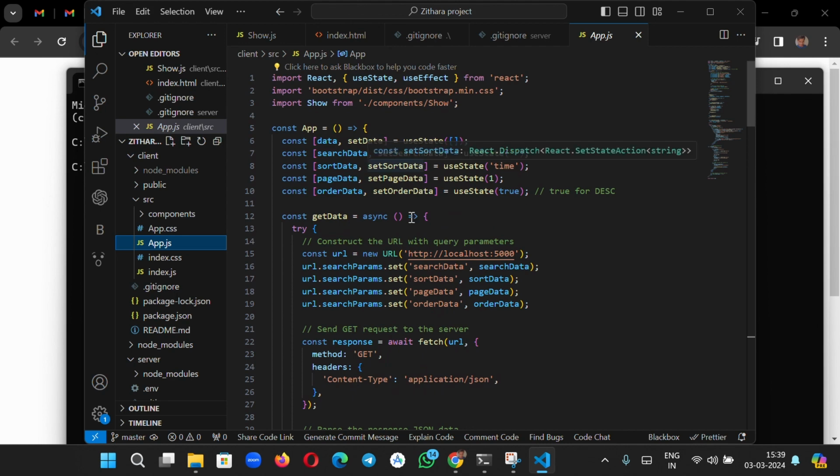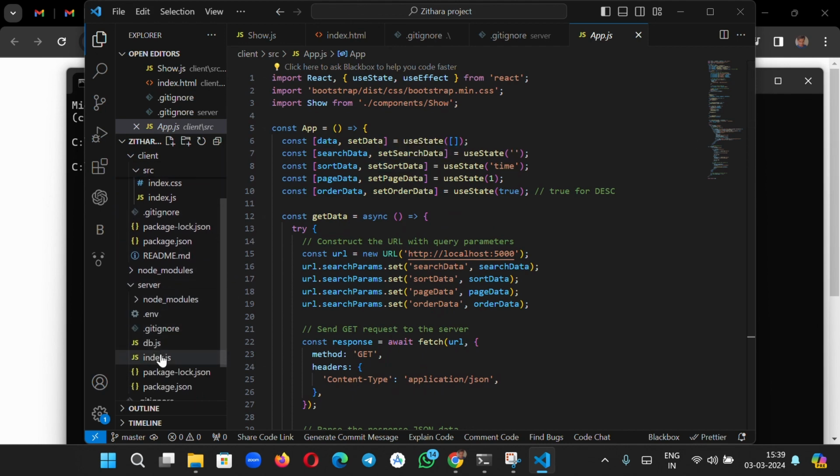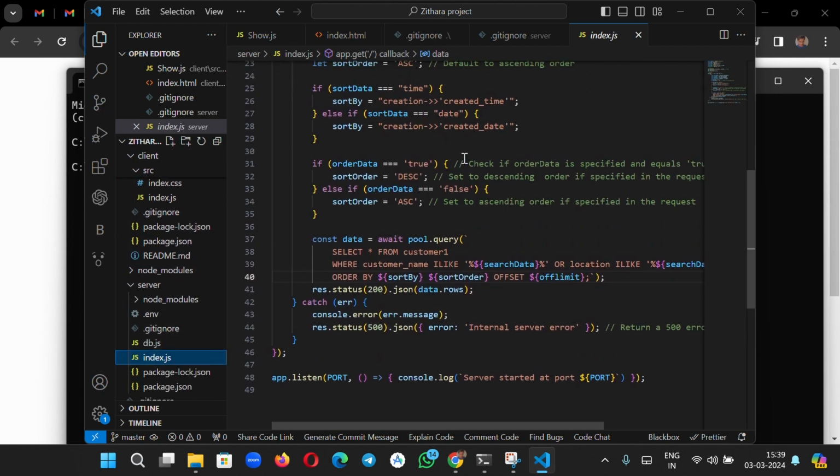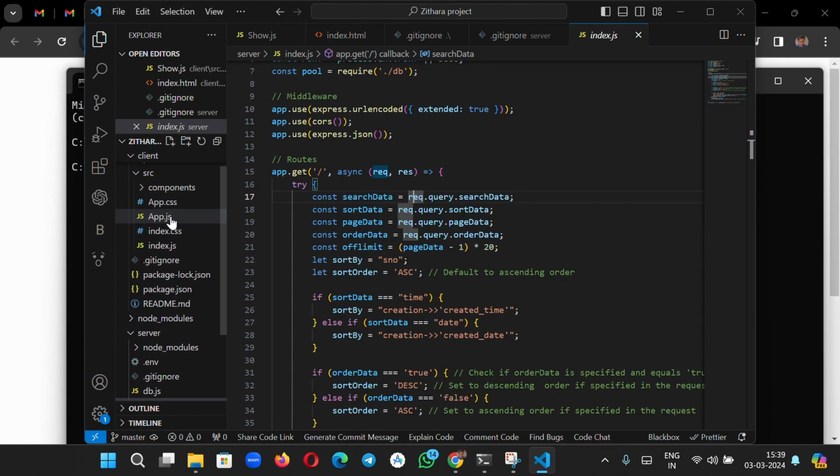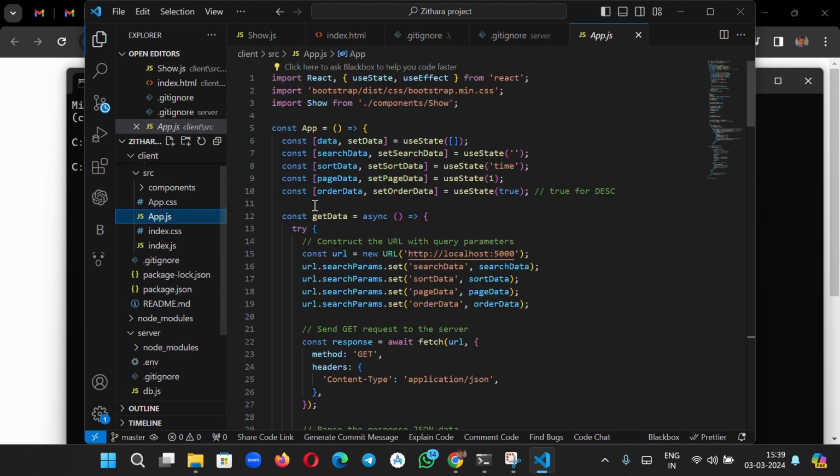Let me show you that in the server, I have told you the request will be sent from the front end. So I will show you how we are sending that request.